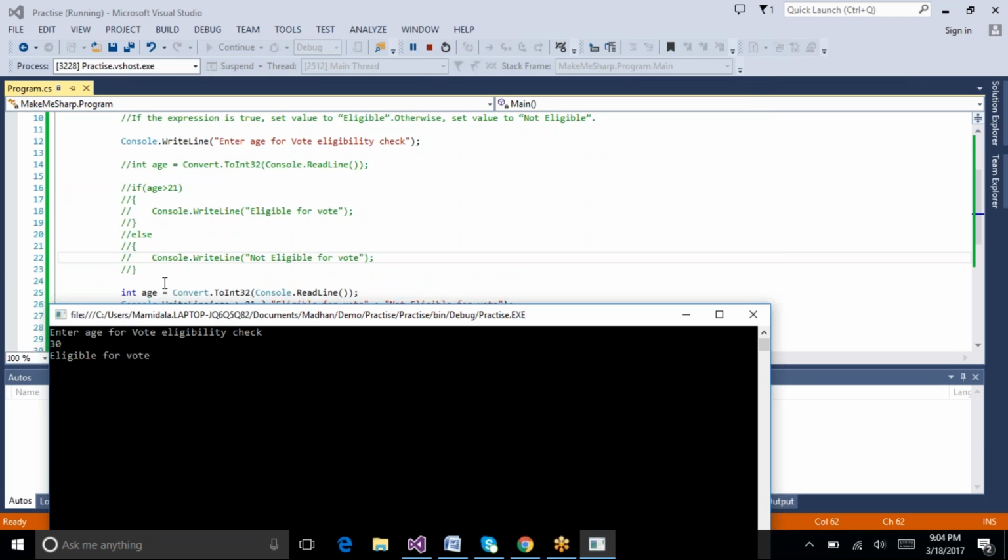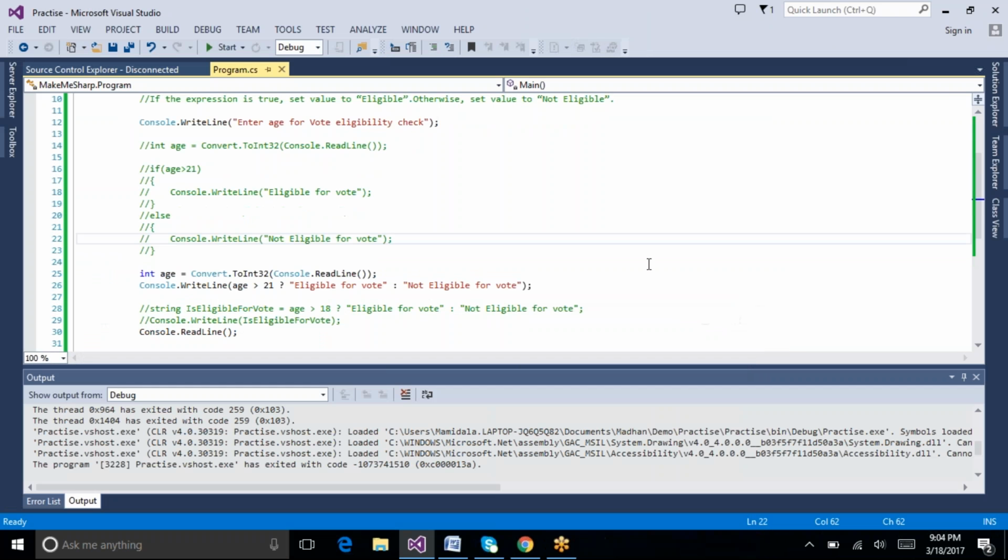The reason I have written two ways of writing the program here is to explain this concept. So the simplest way of writing this if and else will become like this.